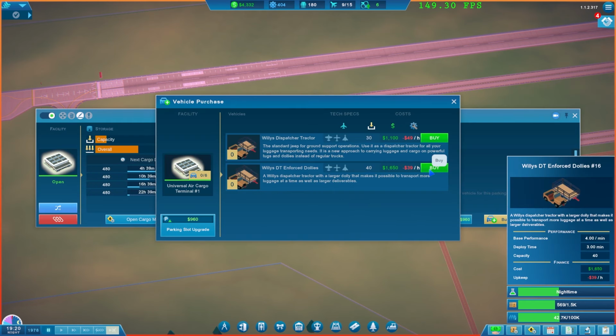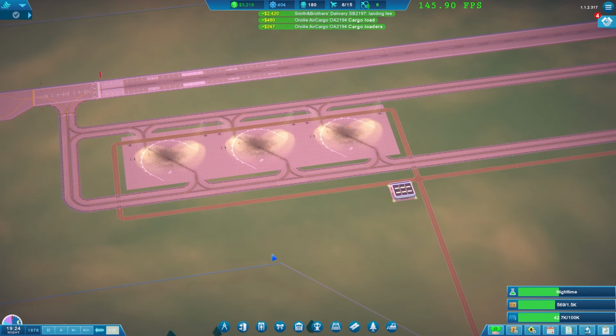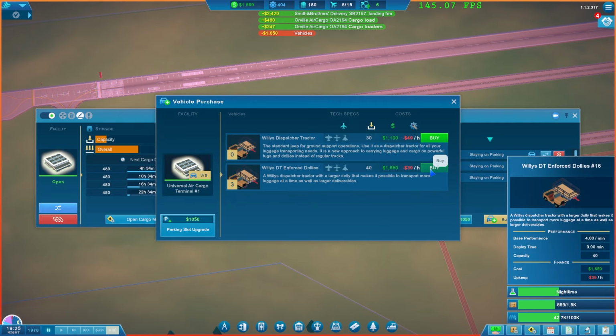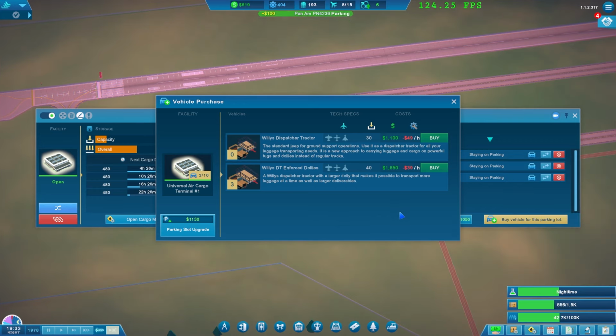So I need one, two. Oh, I've got to upgrade parking spaces. Right, okay, continue. Oh, there you go. That's all I can do at the moment.